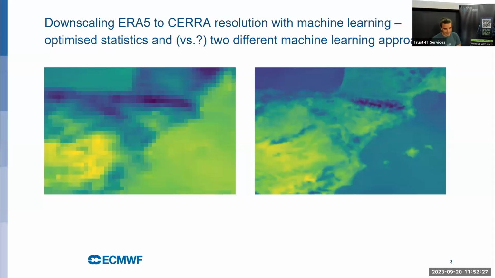And Mariana already introduced you to the problem we faced. On the one hand side, we have ERA5, which is a rather coarse resolution data set. And on the left side, you see the resolution we aim for, which is at 5.5 kilometers spatial resolution. And we have to plug in something in between. We have to find a means to get the job done to come from here to there.